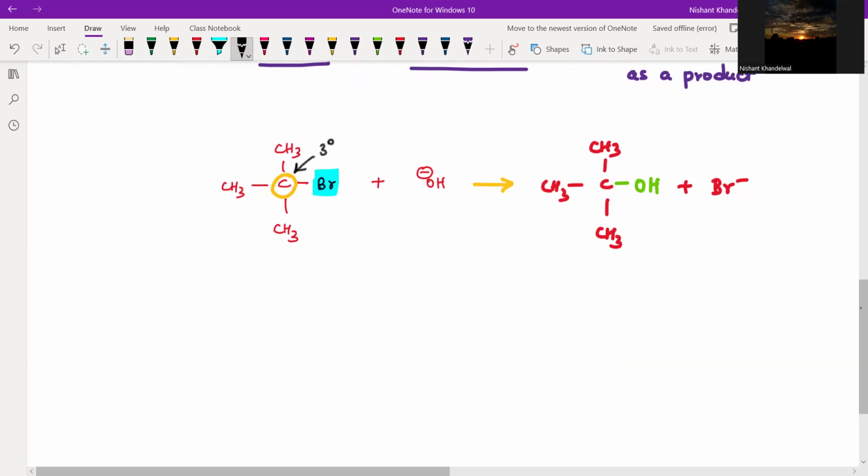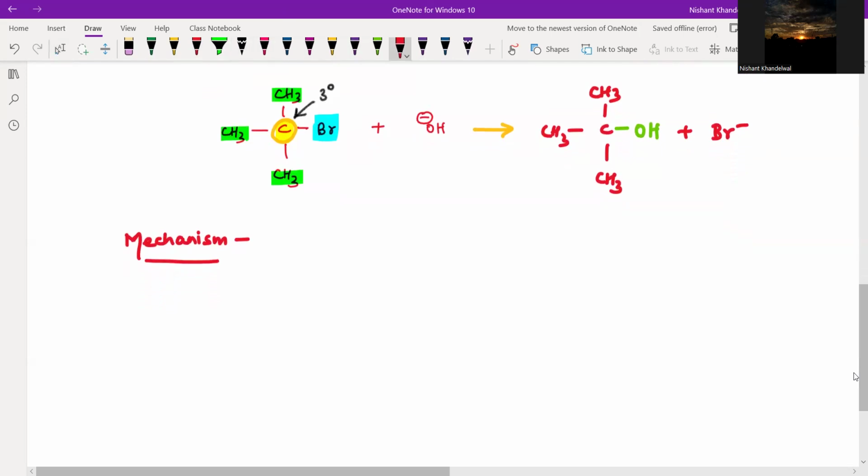How do you identify the degree of the carbon? It is the number of carbon atoms to which the center carbon is attached. This is the center carbon, right? So this is attached to three other carbon atoms. I'm just highlighting 1, 2, and 3. So that's why it is a tertiary carbon, or you can say it is a tertiary substrate. Okay. Now, what is the mechanism of this reaction? Mechanism is very, very important so that you can always tell the right product, and also for competitive purposes.